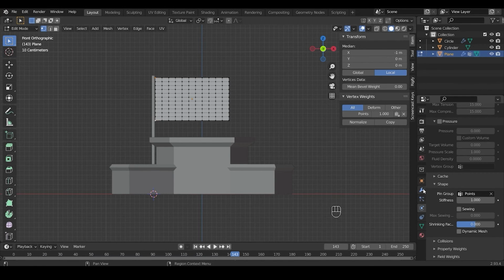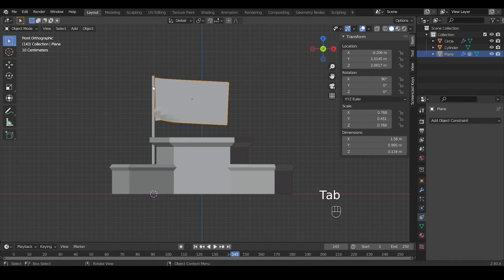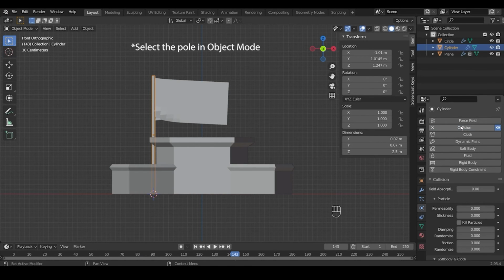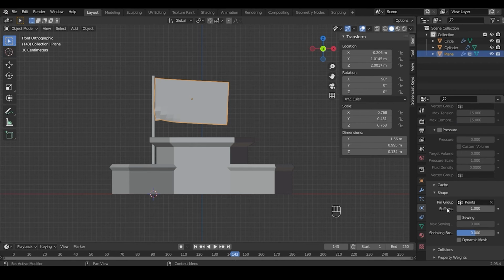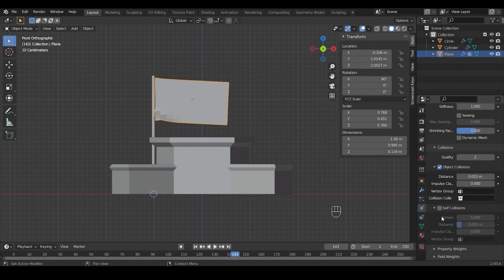Click your modifier. Actually, we're going to click the pole and add a collision. Click your flag. Go to collision, object collisions. Click that on. Self collision.